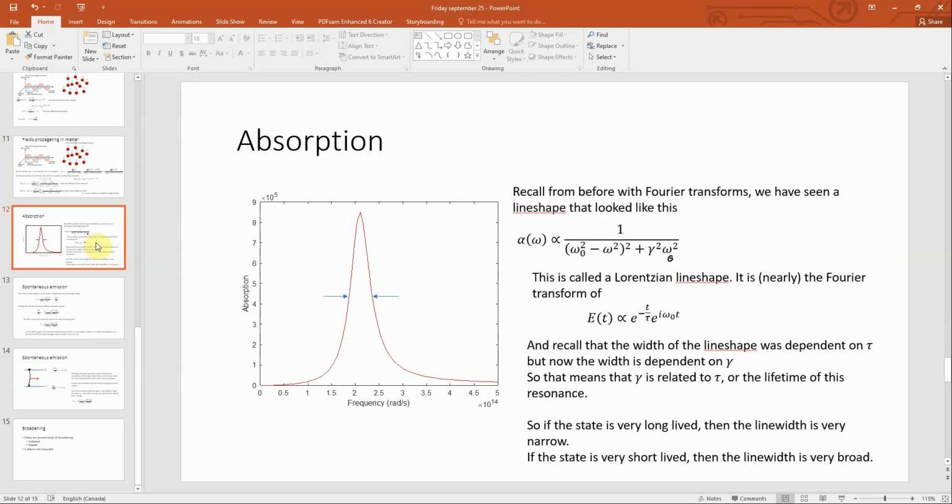Okay, so looking at absorption a little bit more, what you get is a line that looks like this, and this profile is really close to a Lorentzian line shape. If you're pretty close to this line width here, it actually ends up looking quite like a Lorentzian. And if you remember before, the Fourier transform of a Lorentzian is a decaying exponential. So this absorption profile, from Fourier transforms, is telling us in time that this thing decays exponentially.